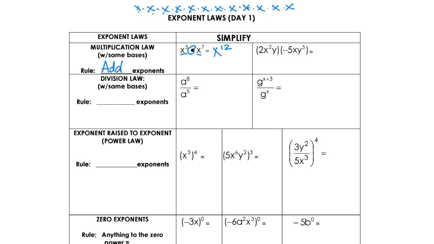All right, the next question over here is a little bit longer. You have a monomial times a monomial. What you do with those is you take the coefficients and multiply those like normal. You don't add those because they're coefficients. So 2 times -5 is -10. But then you have x squared times x, so you add the exponents there and you get x to the 3rd, because technically there's a little 1 here. And then y times y to the 5th, add the exponents and you get y to the 6th.